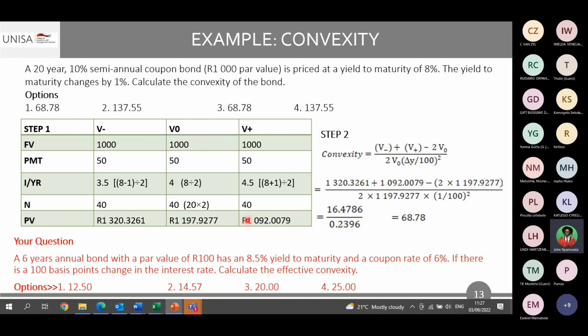Once you have everything in the table, all you can do is to whistle while you are getting the answer. You remember to whistle. Don't just get the answer. Whistling. So we put our FV 1,000, our PMT 50, our I 4, our N 40. Then you say, grab me the present value. You tell the calculator, and it gives you this number. Then you go here. Don't re-put everything. You can be lazy like me. I go to I and change that 4 to 4.5. And then I say, go grab me the present value. It gives you 1092. Then, still lazy, change the I from 4.5 now to 3.5.